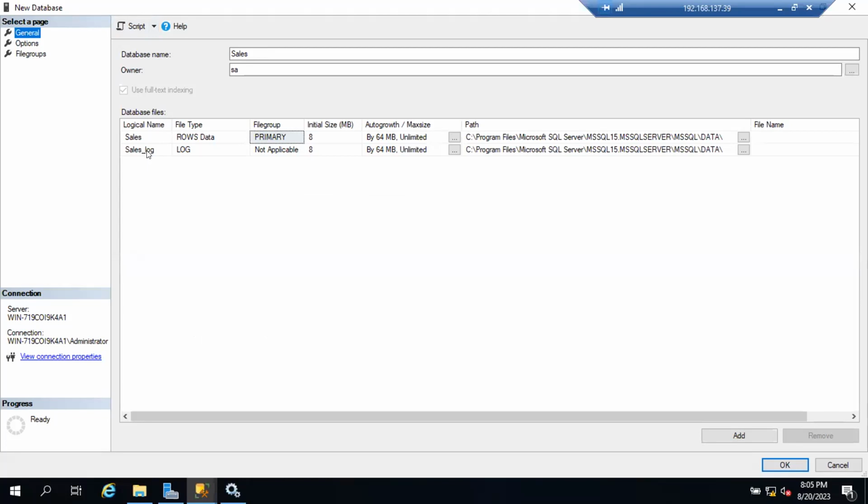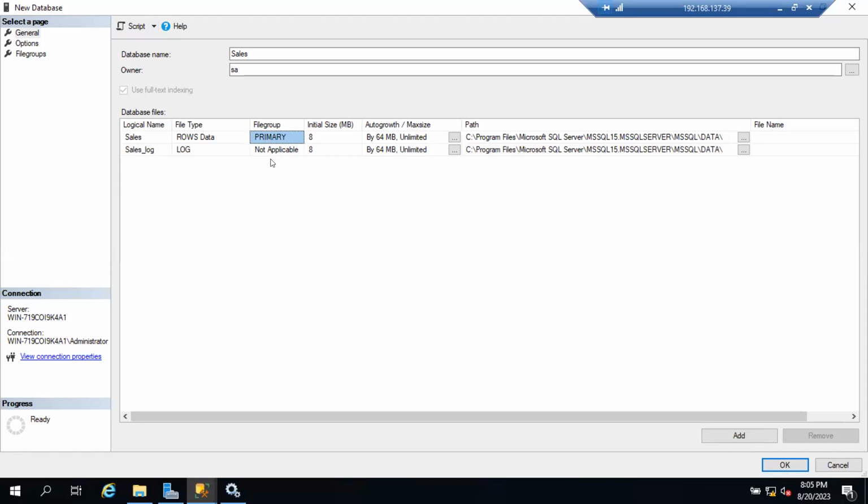Here it is showing 2 rows. Generally 2 rows only will be there. Not 99%, 100% 2 rows only will be there.